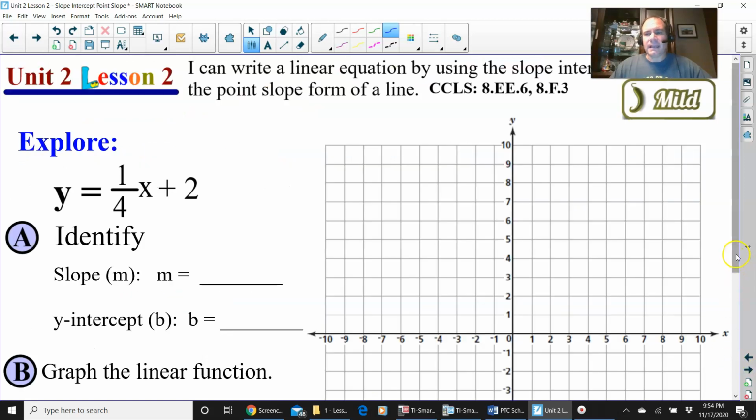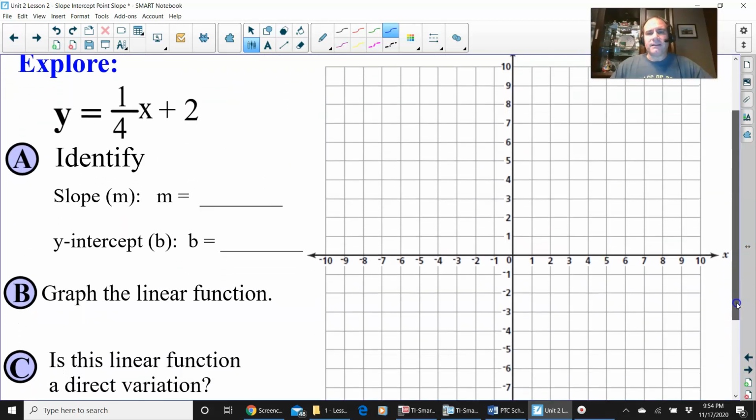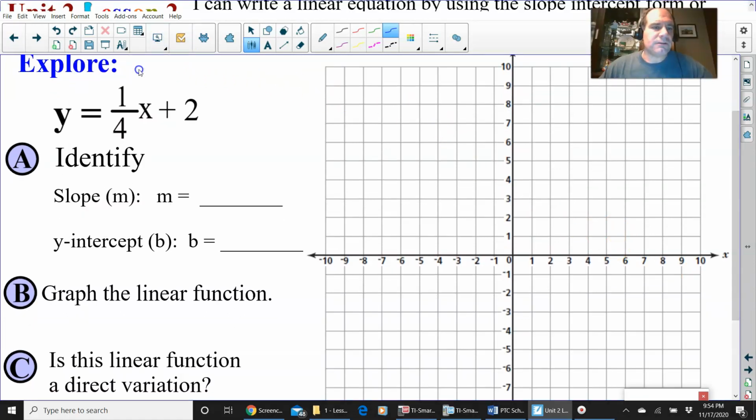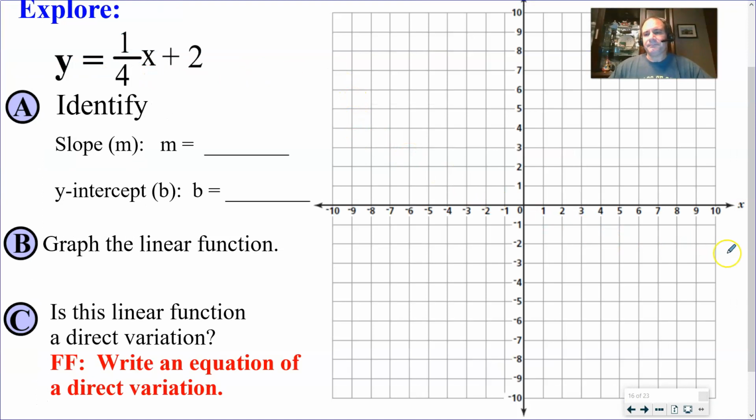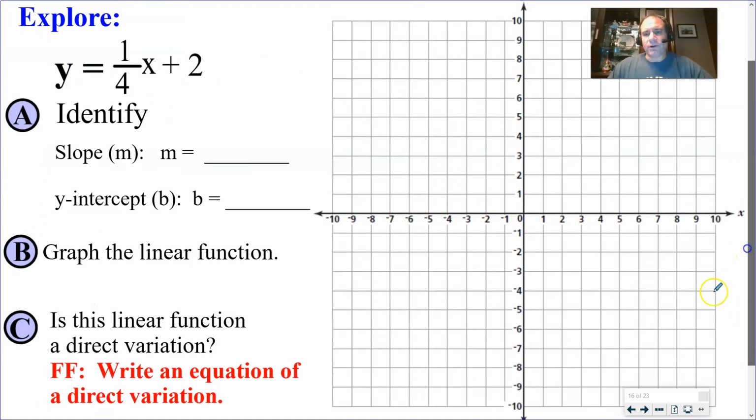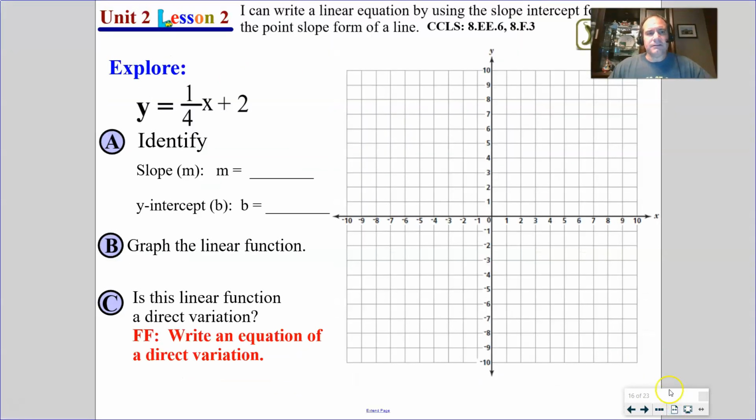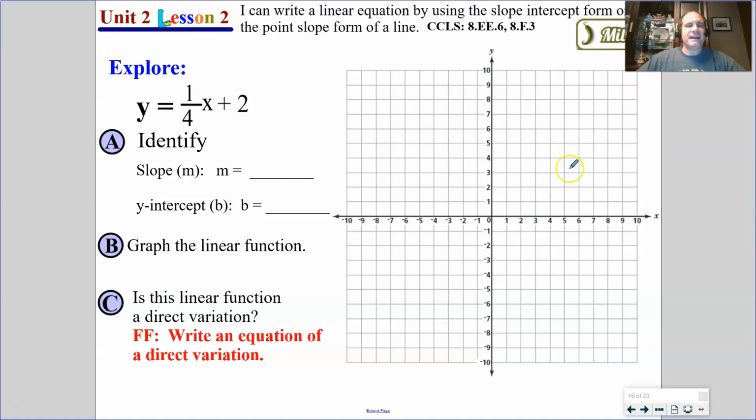Go ahead now. We're going to identify, this is the first one that we're graphing, so I'm going to do this with you. I'm going to put this in full screen and work on this, hopefully together, and just make sure that you have this printed out, or you have a device that you're able to graph on.